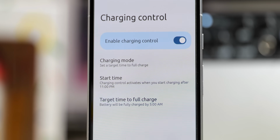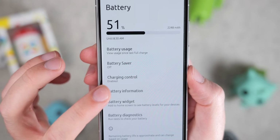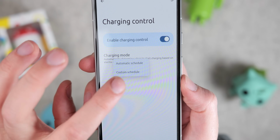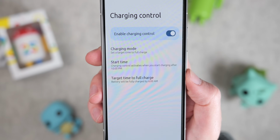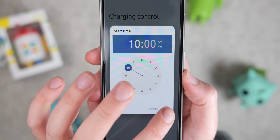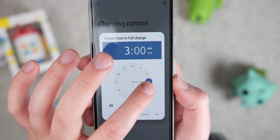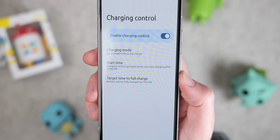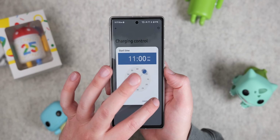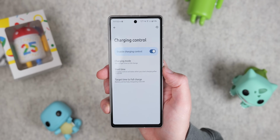One of the most interesting features that you probably won't see elsewhere is the charging control option. Most of the time, your phone is in complete control of your charging cycle once you plug it in or throw it on a wireless charging pad. Well, Evolution X gives you the ability to choose how your phone will charge, either via a timed schedule with a precise target to hit that 100% battery capacity. This, though, goes far beyond adaptive charging, but you can leave this alone if you do want to let your device handle the charging cycle. I have to say, I really like this, as it means you can go beyond adaptive charging and really get control of how your device charges on a day-to-day basis, especially if you do leave it charging overnight.